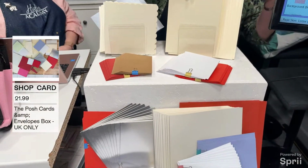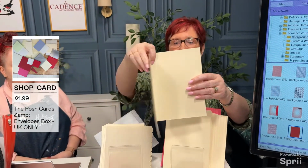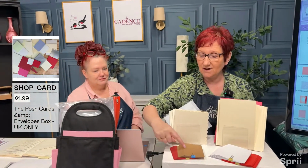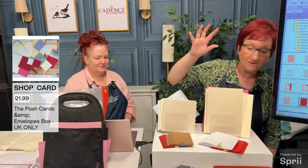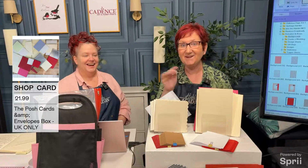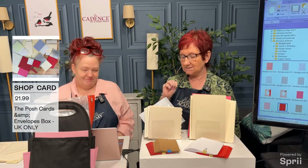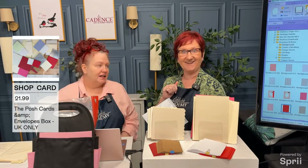You've got some speciality in here, but listen. It is the posh card, the one that you've been buying in your boxes. There'll be different varieties of it within here. You've got some little teeny tiny craft ones there with the little red envelopes. Those for Christmas are going to be lovely. Cute, aren't they? You've got your white with red envelopes. I love the fact that you're getting coloured envelopes because then they know it's not a bill. Coloured envelope drops, so you get quite excited, don't you? Because it's not a bill. I love that. So 114 of them. Shop Card, £21.99. I can't believe that's before your discount. I know, right? We're good, aren't we?